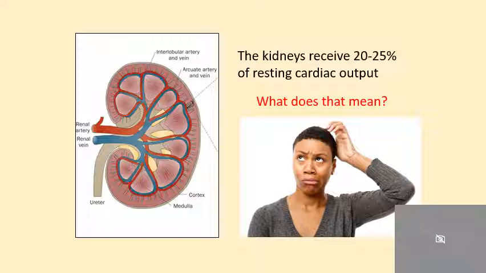What's that? We haven't covered the cardiovascular system yet. Resting means that your body's not really engaged in physical activity. You're not exercising, you're not walking around. Most of us are sitting here watching this lecture, and yeah, we're at rest. Some of you might be exercising while you're watching this lecture. Maybe you're on the elliptical machine. Good for you. But the rest of us are pretty much resting. Cardiac output is the volume of blood that your heart ejects in 1 minute. So over the course of 60 seconds, 20 to 25% of the blood that your heart pumps goes to your kidneys. So it gets about a fifth of your blood.